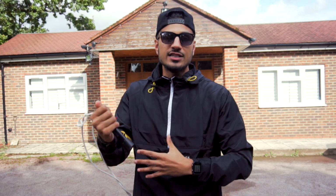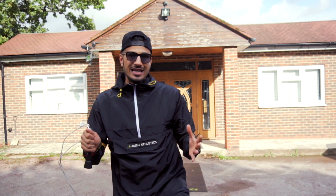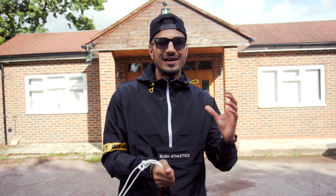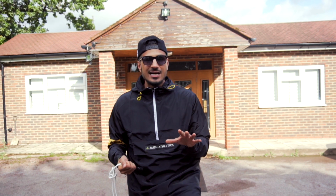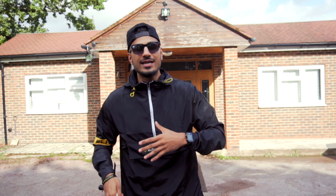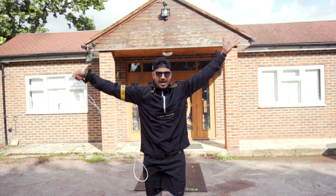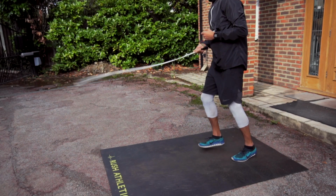Your first movement, right? So whether you're left or right-handed, you're gonna go to the opposite side. So I'm right-handed, I'm gonna go to my left-hand side, right? I'm gonna pass from my right to my left hand. My left knee comes up, right? And the way you're gonna make this look smooth, yeah, is you're gonna just try and stay bouncing. You're gonna try and look nimble. You don't wanna look stiff and just be stretching your hands out everywhere. You wanna keep it nice and tight.